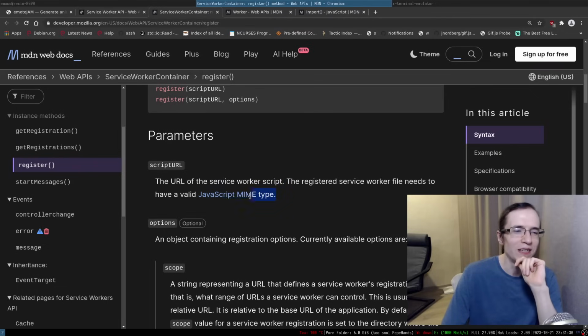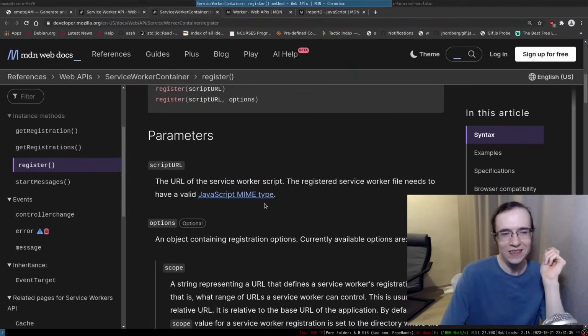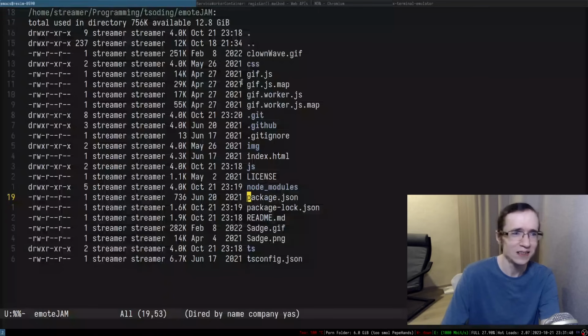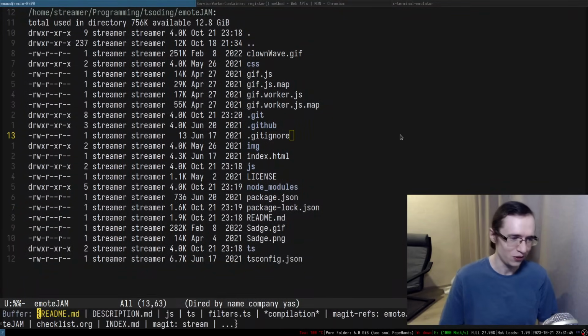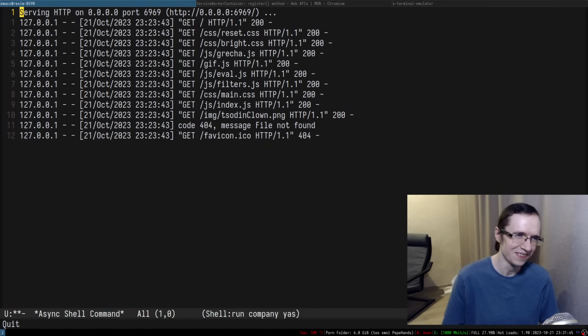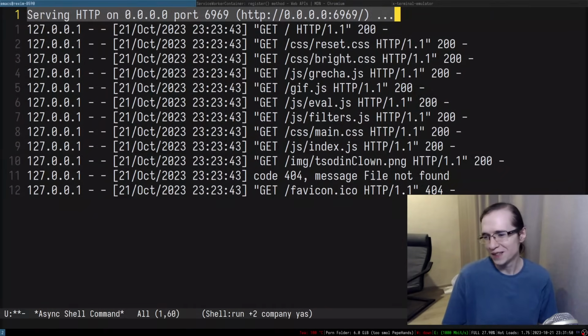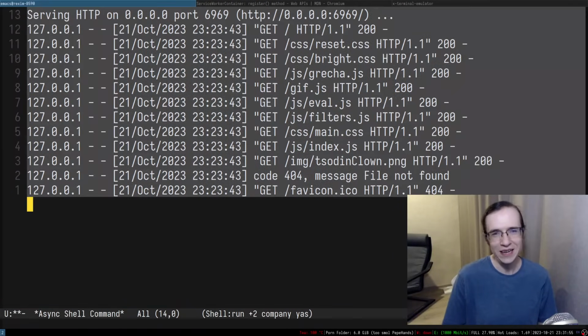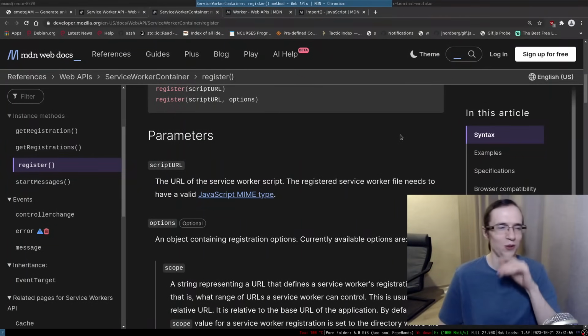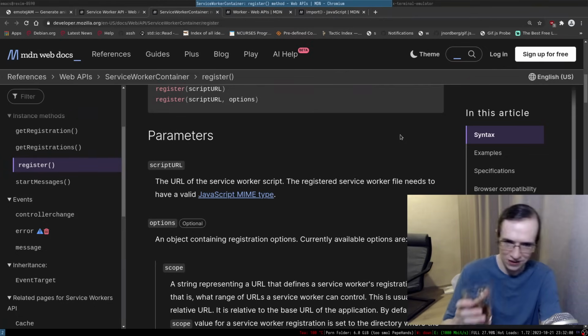So URL. Oh my god, are you serious, my friend? It needs a correct MIME type. I'm using a Python server. Why do you expect a correct MIME type from me? Why do they make everything so goddamn complicated? You literally can't do web development without a web server these days. It's insane, my friends. So that probably means that we need a better web server somehow. As far as I know, Node has some sort of HTTP server or something like that.